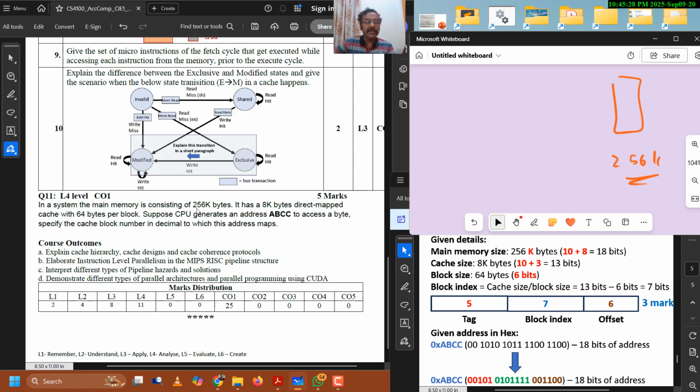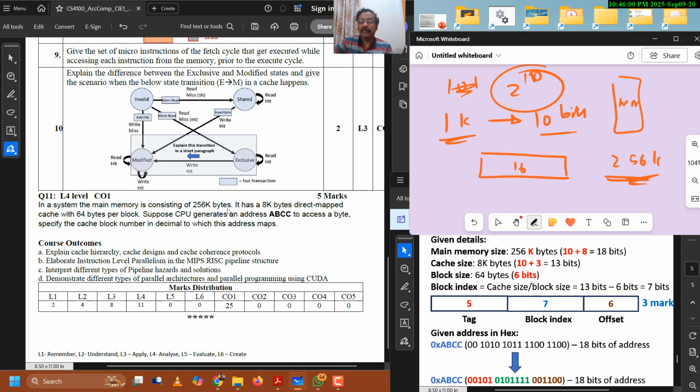Now, look at the question. A system memory consisting of 256K locations. Okay, this is the main memory, which has 256 kilobytes of size. Always a simple thing to remember: 1K, one kilobyte of locations, can be accessed with 10 bits of address. 2 to the power 10 is 1K, very easy to remember. So 10 bits are required, B0 to B9, for 1 kilobyte of memory.